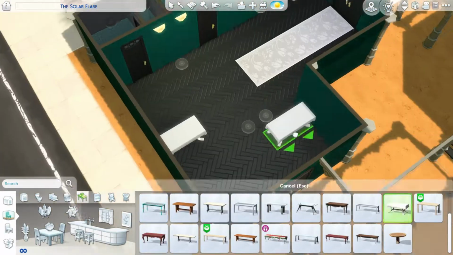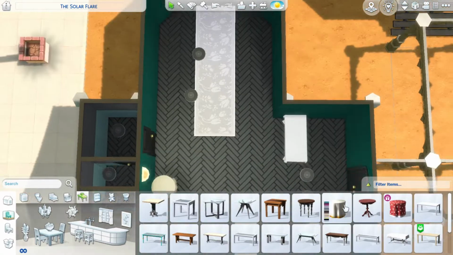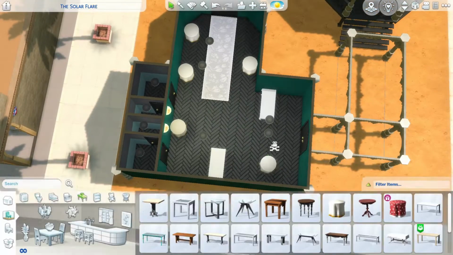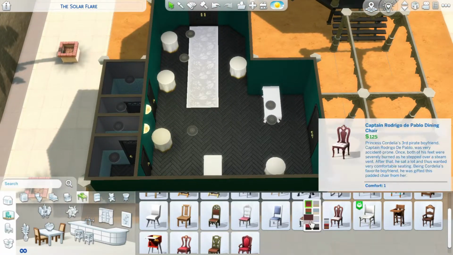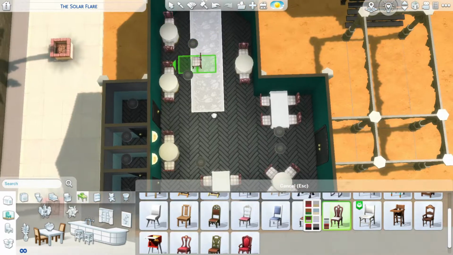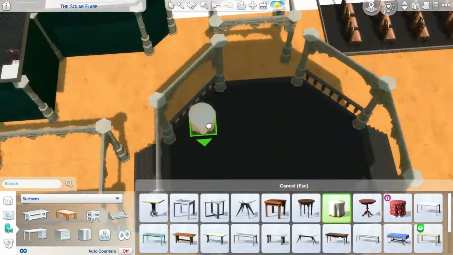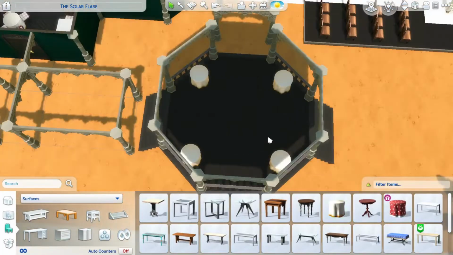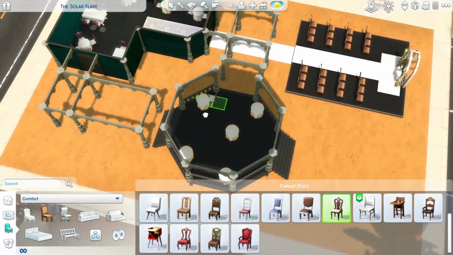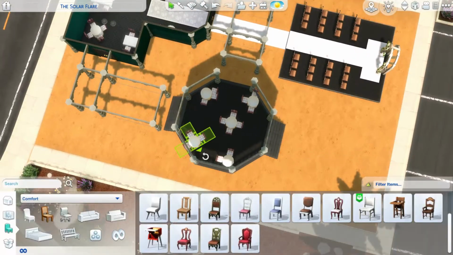And now I'm putting down tables, and I decided to go with the tables that have tablecloths on them just because I think they look a little bit fancier. And yeah, there are two kinds, the round ones and the rectangular ones.